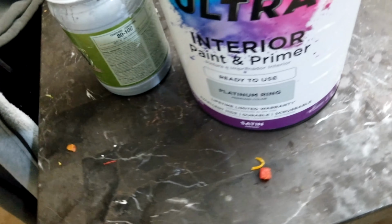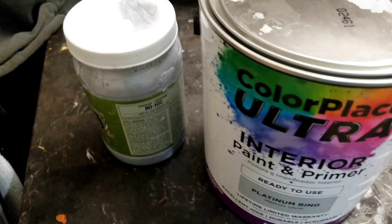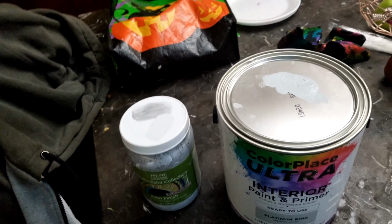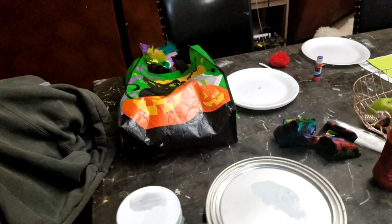But yeah, this paint mix is pretty simple, okay? It's gonna be a platinum ring as the base paint, and the platinum finish is gonna be satin too. So satin is better, that way you don't get that much noise, and also you don't get that much reflection when you do it on a car surface, okay?